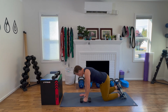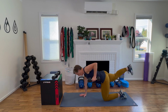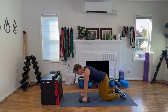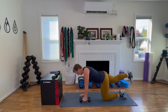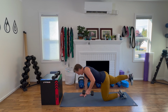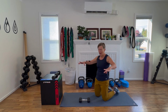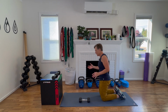Row, return. 2, 3, 4, 5. That's version 1. Version 2 looks like this. Hold the right leg out and squeeze. 2, 3, 4, 5. Version 3 you can do on a bench. If you have a weightlifting bench, get on your hands and knees on the bench. It will challenge your balance so much more, and it'll be incredibly effective for balance, strength, and posture.